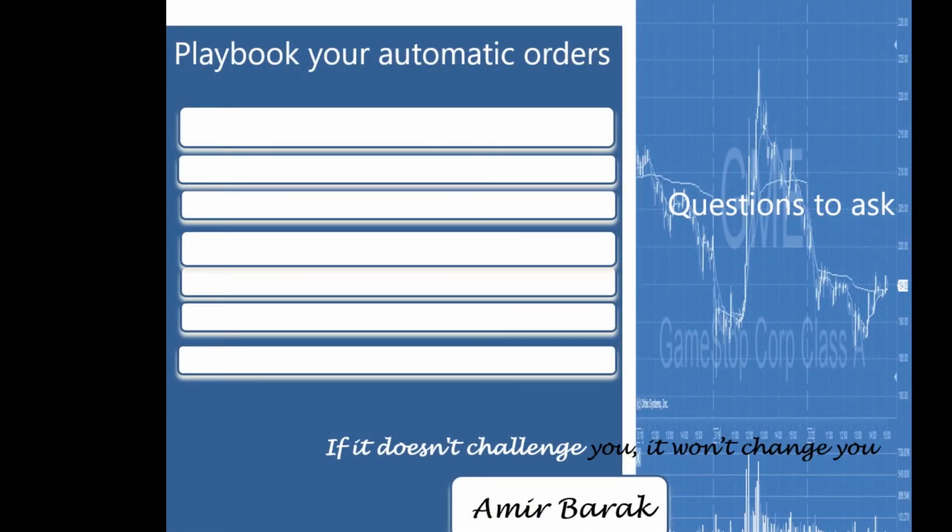Here are questions you need to ask yourself about these orders. First, you need to think and see what the market is doing. Again, trend is your friend, and it's going to help you. But on other occasions you need to think, and according to this, evaluate how to place your actions. And another thing: what's the reason for these trades? Is it a catalyst or a market stock?